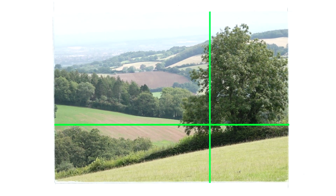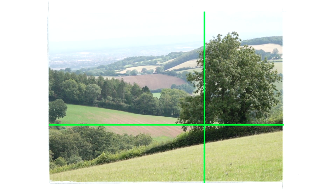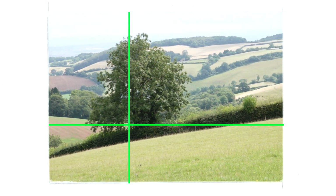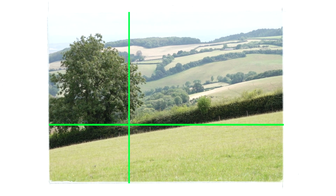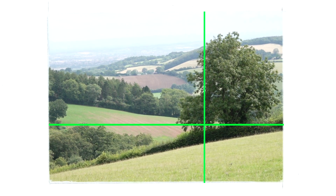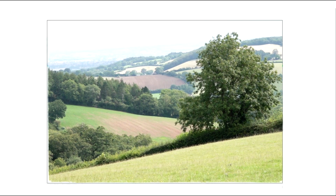Now look at this. You see how I've got the dark shape in the small shape at the top right, balanced with the larger shape on the left. The similar sort of thing here. You see the tree looks much more balanced, being to one side rather than bang in the middle of the picture. You see a nice foreground that we've created here. Look at this, you see, that's a nice image. I think that's the one we're going to use.